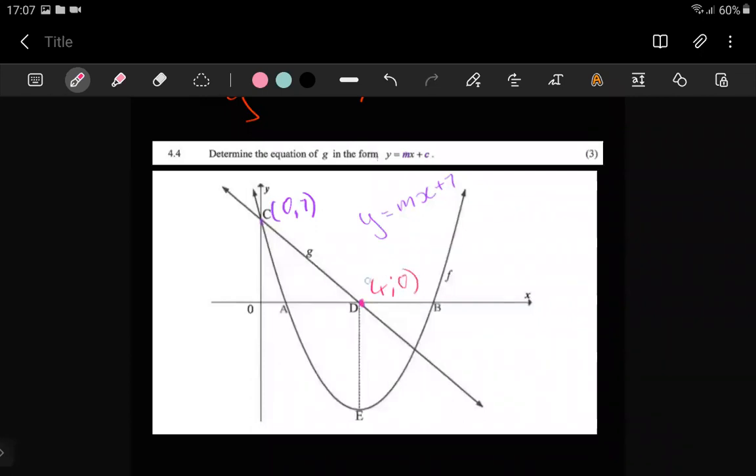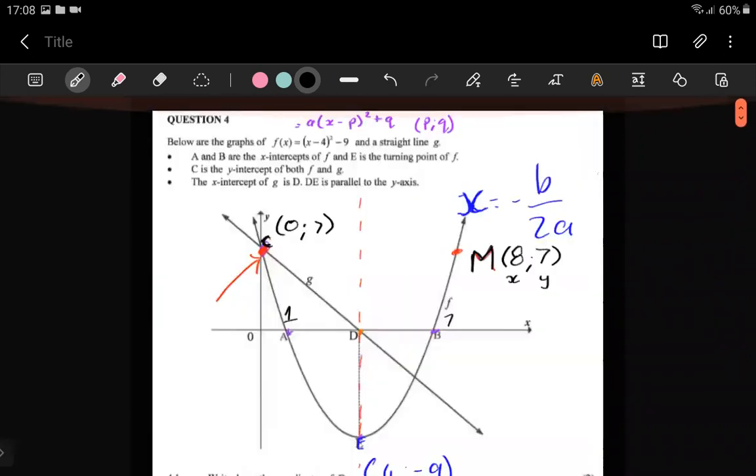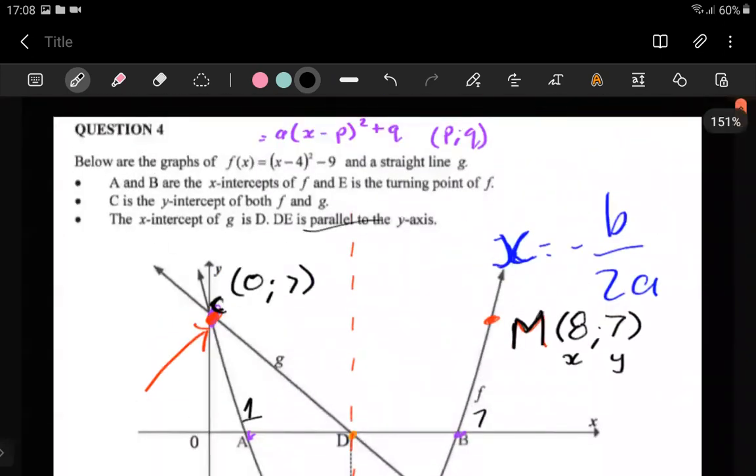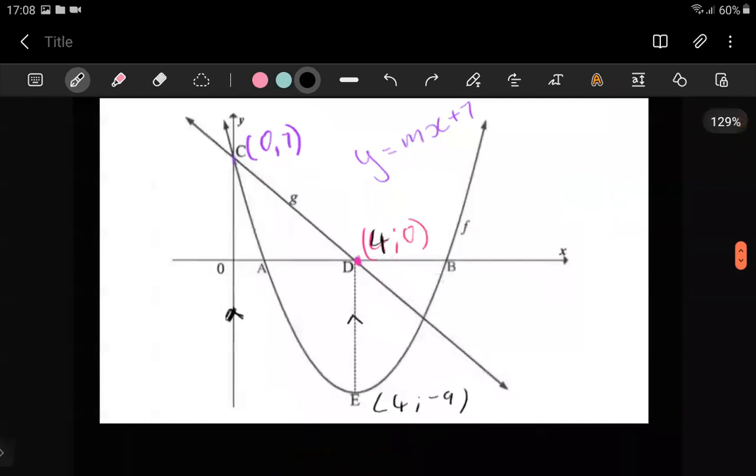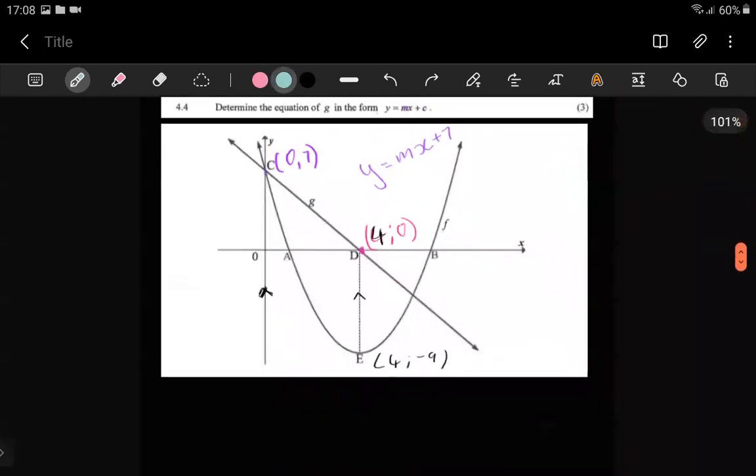Yes, because it's on the x-axis, and you can see why they told us that this is parallel to the y-axis, because that's going to help us to know it's a straight line going down. Because we know the x value here is a 4, we know that the x value up there is also a 4. So anything they tell us, they're telling it for a reason. They won't just say something and we don't use it. So now we have C and D. You can see that we can now clearly work out the gradient.